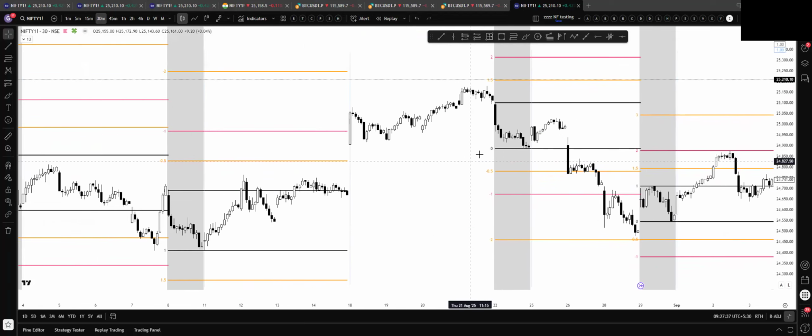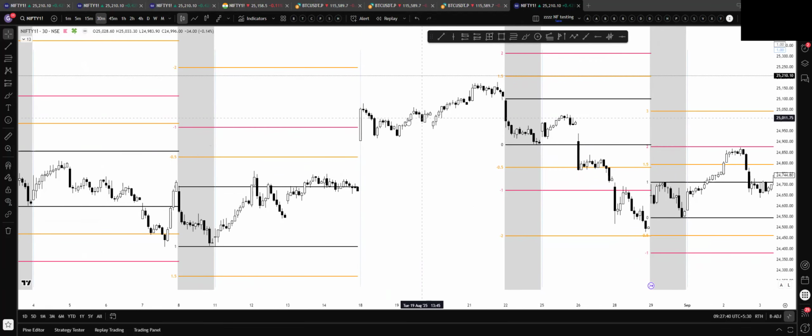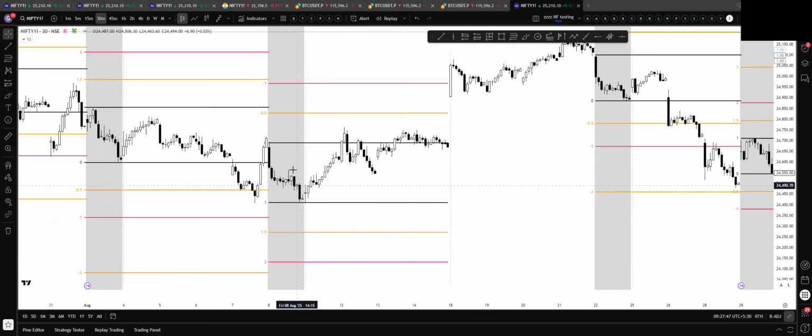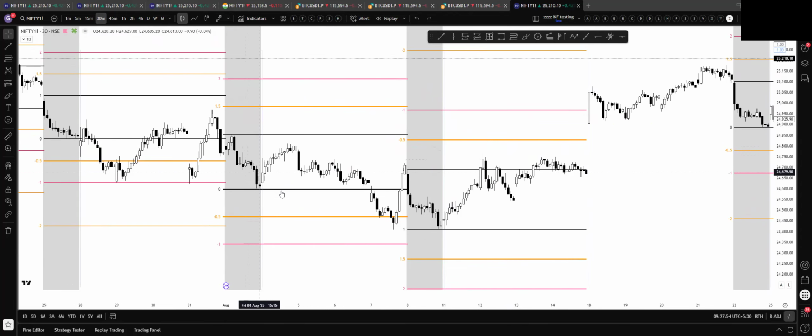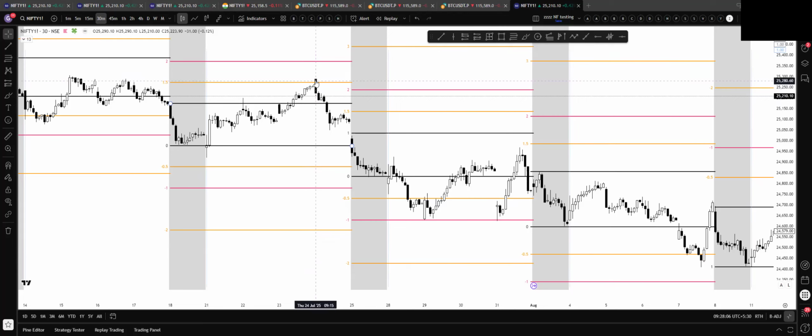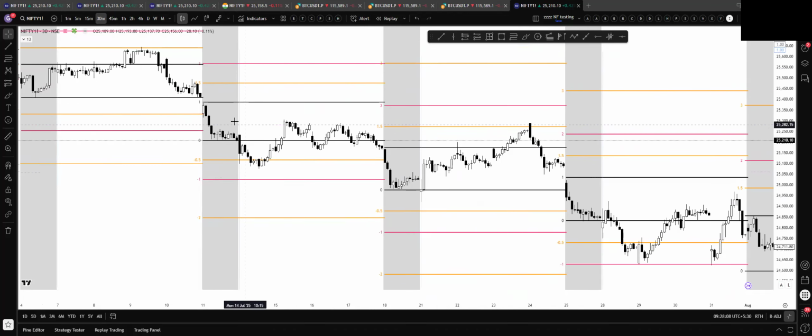Likewise, over here there was no Friday, because Thursday was the close of the week, so there's no Friday extension. Just like that, any rejection around these Fibonacci levels, you could just look for rejection trades. Same over here, a rejection, and we did some retracement. Again, rejection over here, we did full rejection. Rejection over here, we did full rejection. Likewise, same thing. See, the idea is the same.